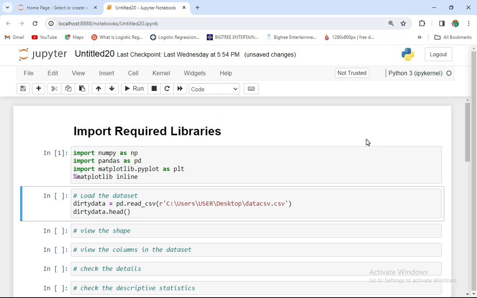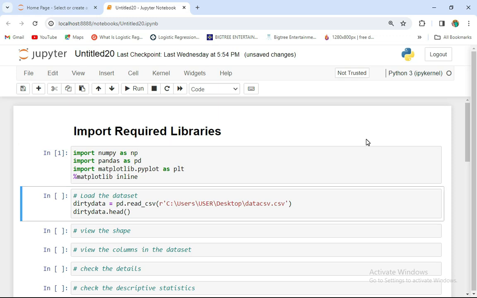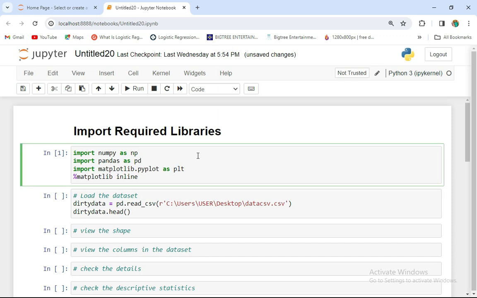Now, we're going to be looking at how we can predict some data using linear regression. Okay, first of all, we have to import our required libraries. Before we go further, I did a video on data preprocessing where I did an introduction to machine learning. You can find the link in the description below. So from here, first of all, we have to import our required libraries.